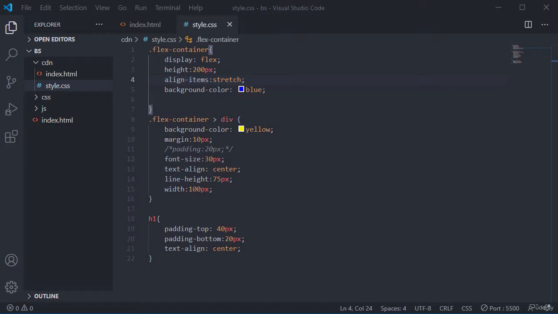You can also align the Flex items to fill the container, which is the default setting. And you do this by setting the value of the align-items property to stretch. So what this stretch value will do, it will stretch the Flex items to fill the container. So on line number 4, I've changed the value of the align-items property to stretch.